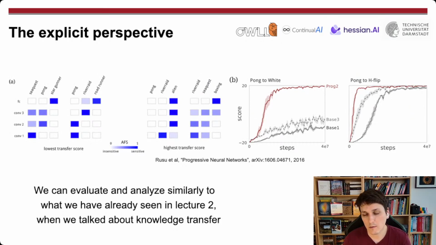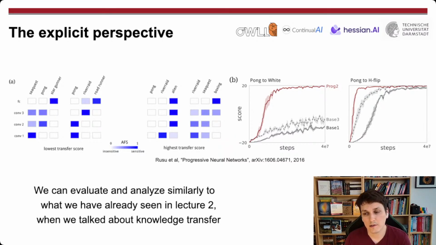And in fact, we could do this in a quite nice visual form, as illustrated on this top left panel here, in these two plots with the subscript A. In terms of the coloring, you can see the blue indicating that it's very sensitive, so it has a high transfer score, versus if it's basically white, it doesn't really transfer at all. It's not really that helpful. So in that sense, you can see that in some tasks you have clear blue activation patterns across tasks, whereas in others you don't really.